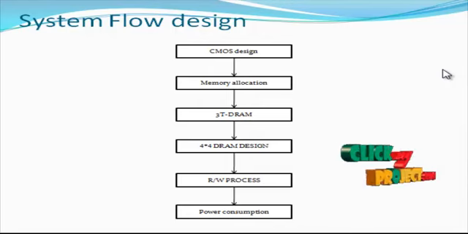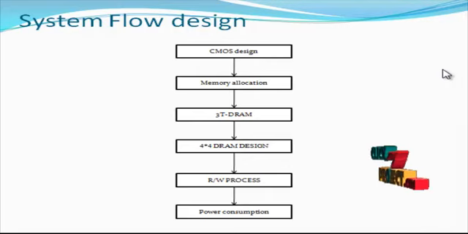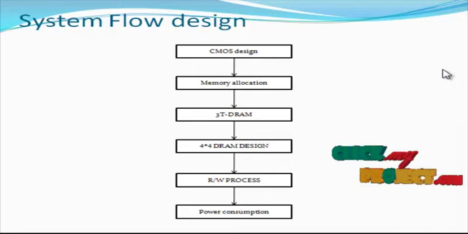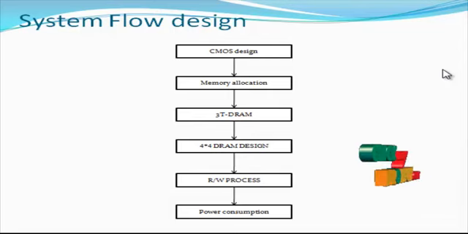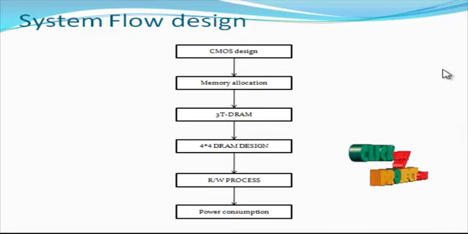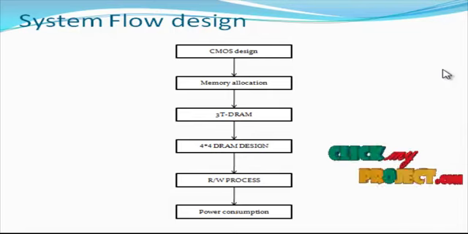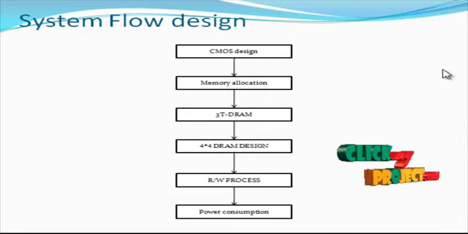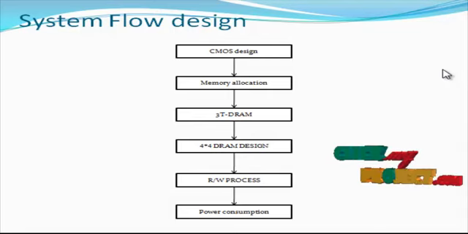The CMOS design process mainly allocates memory for the 4 by 4 DRAM cell designs. Each 4 bit is represented for the final output result for the DRAM CMOS cell designs. This is our final output result to get the final designs and to check the DRAM based 3 transistor architecture design.